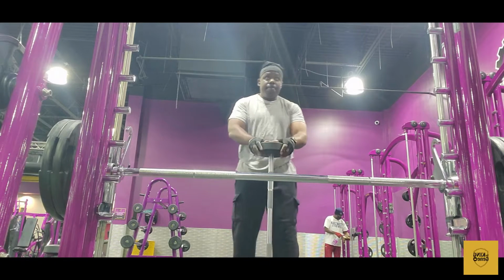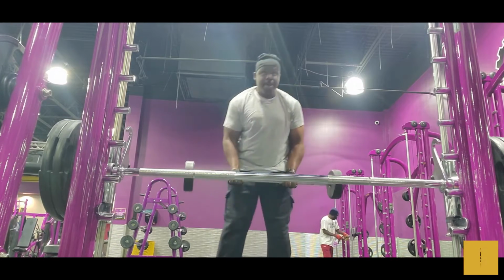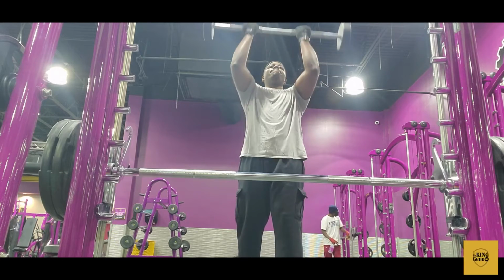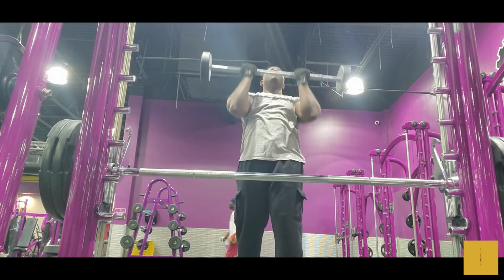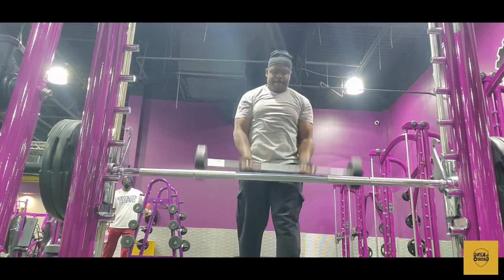So right here, before I go to the second set of shoulder shrugs, I forgot I was supposed to set up for my overhead shoulder press. And so there it is that we're using 60 pounds there. And we're going to be doing 7 sets of 12.